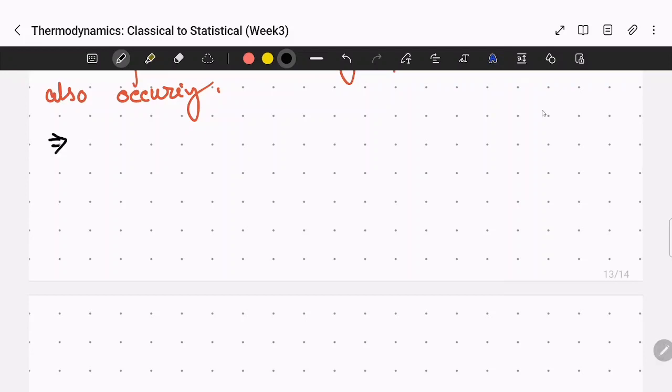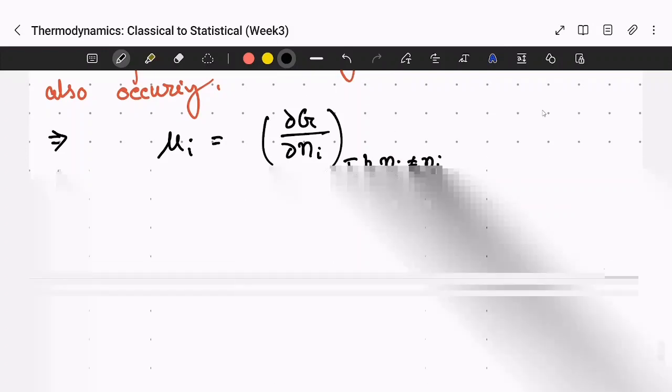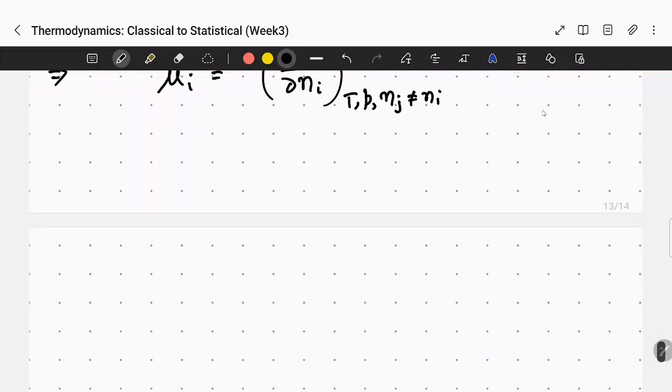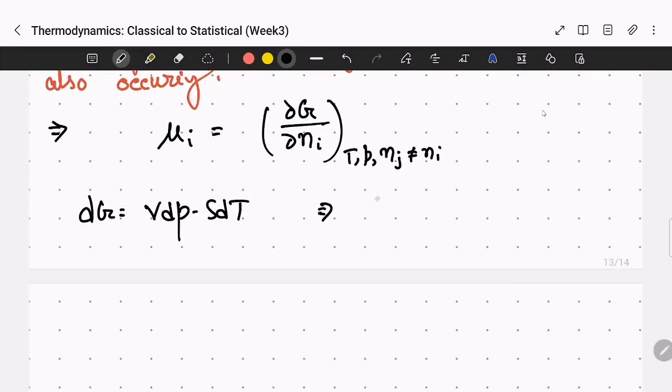So we know for particle exchange we have to consider that chemical potential part as well, right? So what is the definition of chemical potential? For the ith species, mu i is defined as del G del Ni when other parameters are constant. Now we have to understand this first. We know before that dG was VdP minus SdT. If dG equals VdP minus SdT, then dG at constant T and P should be 0. But here, when there is a particle exchange between ith and jth particles and other particles, then there will be a chemical potential. So you can't write dG equal to VdP minus SdT.